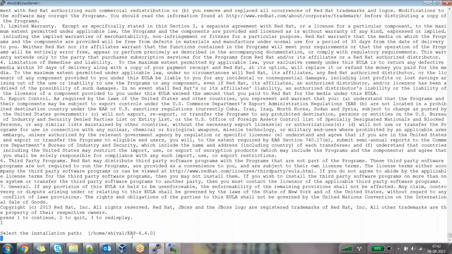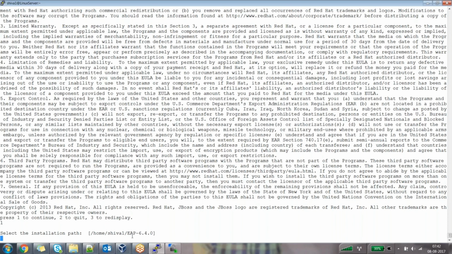It's saying that it will do the installation in this particular path, home Shiva1 EAP-640. Rather than this path, if you say, no Shiva, I have a preference to install it in the OPT folder, no problem. You can give the OPT folder and whatever subfolder. If you want to install it inside the root, give that path. But whatever destination path you give, ensure that you have admin privileges on it. I don't have admin privileges on that particular path, but I do have admin privileges on the default path that is coming.